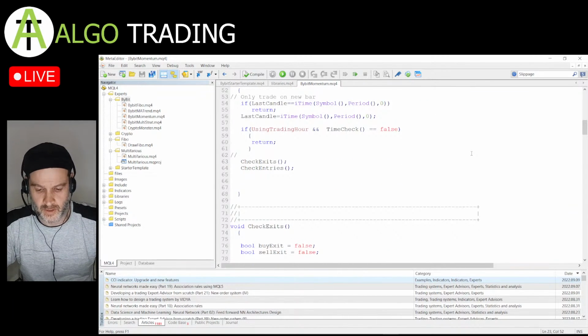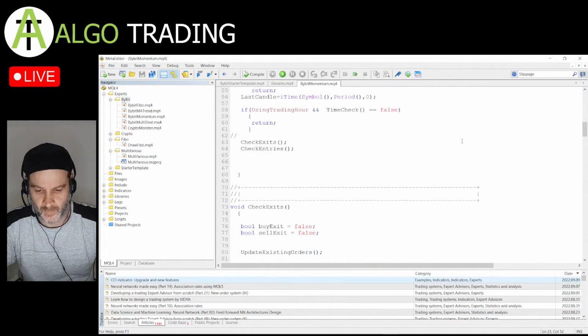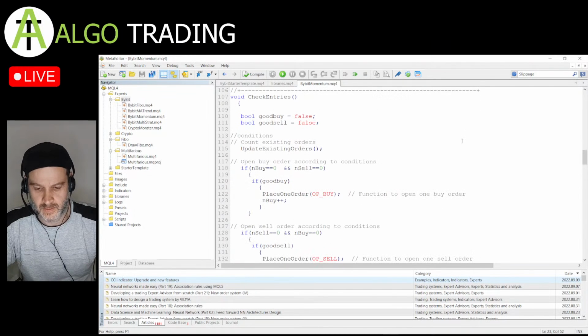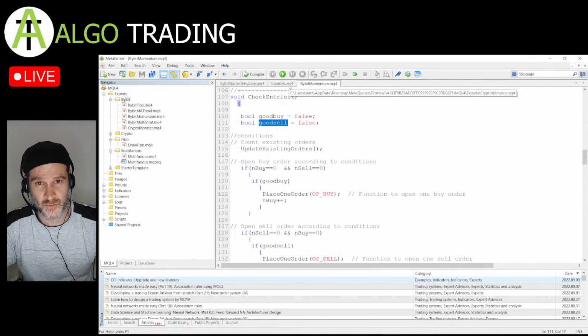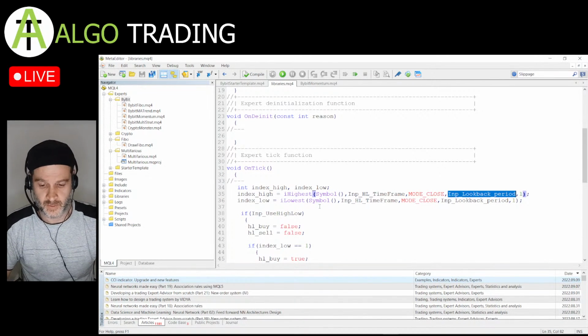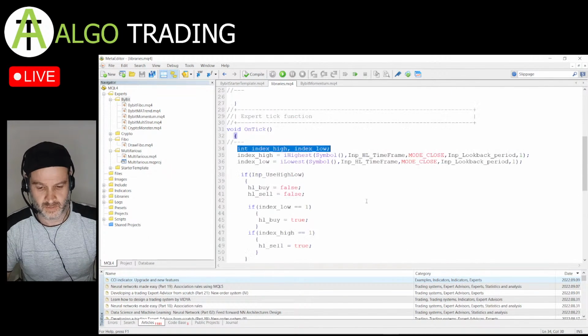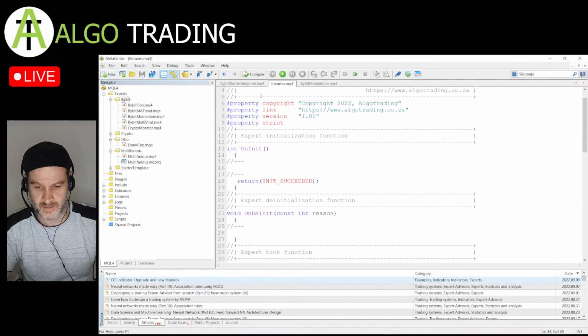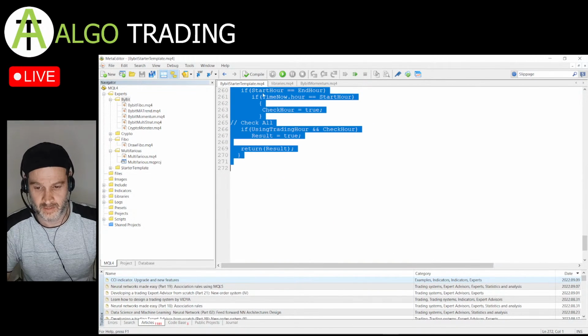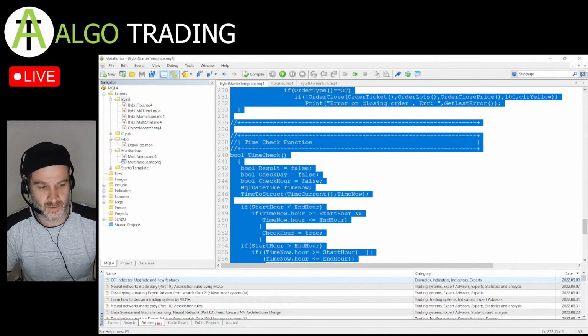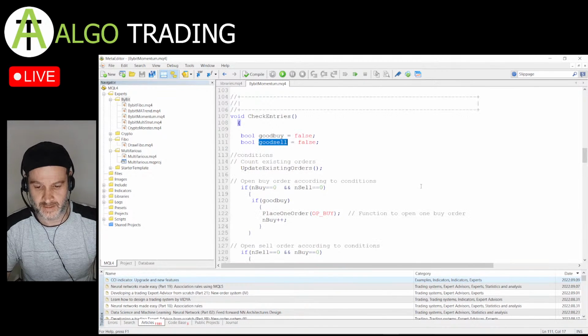Alright, let's code our entries first. Again, I'm not going to explain this to you. I explained it in the other videos. I think I left the video links in the description about how to create a Bitcoin EA. It's all explained how I use the starter template. So we are going to declare 2 variables. I've just written out some of the code that we're going to need so we don't have to write it out, so it takes a lot quicker. I'll explain the code once we start developing it.